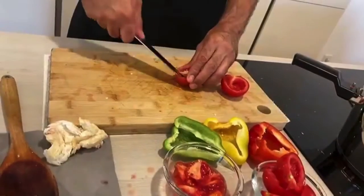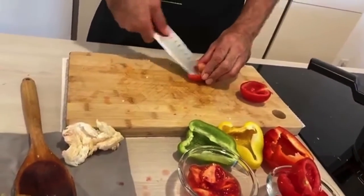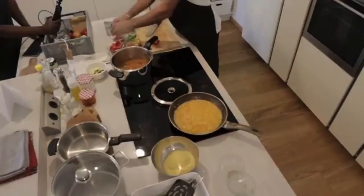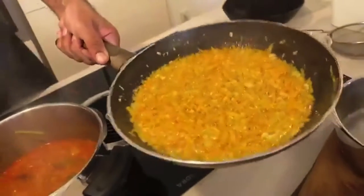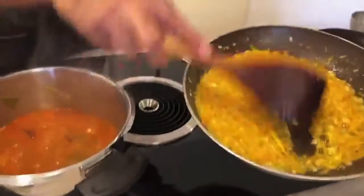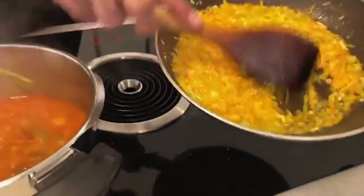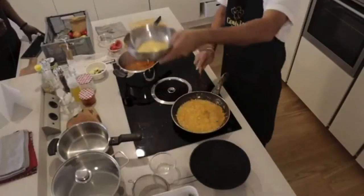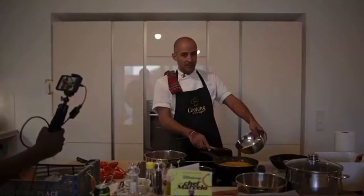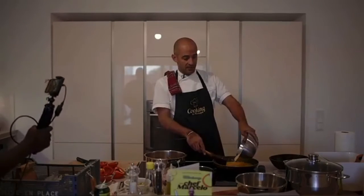You shouldn't burn the butter mix, okay? The carrot is cooked, and you see the butter is a different color now. You see, this is from the carrot. It's orange color. So now we're gonna add the cassava flour into the mix.